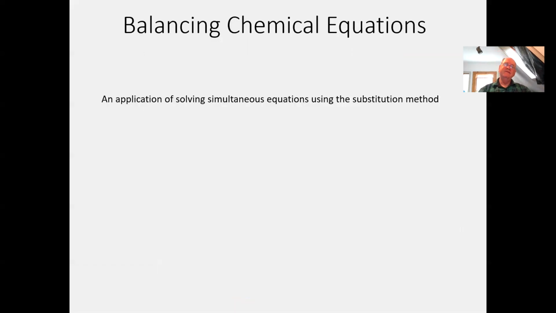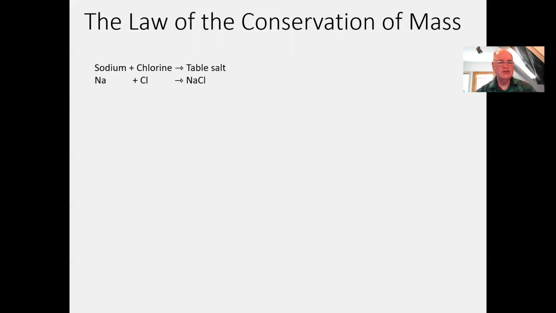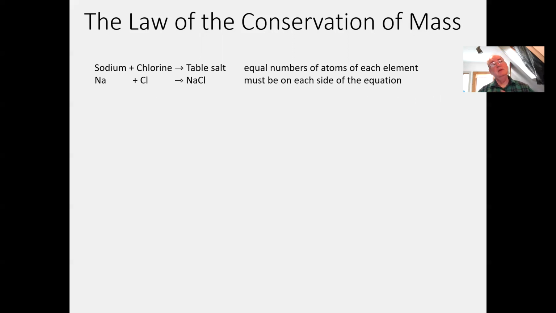Okay, very quickly, just in 5 minutes, I want to take a look at this fun thing of balancing chemical equations. If you remember from your high school chemistry, what's behind all this is the conservation of mass. You have to have the same number of atoms on one side of the reaction as you do on the other. You can't lose track of the masses of these atoms. So the simplest one would be where all the masses are preserved in a very simple way, creating table salt, sodium plus chlorine. You have 1 sodium and 1 chlorine on one side. You've got 1 sodium and 1 chlorine on the other side.